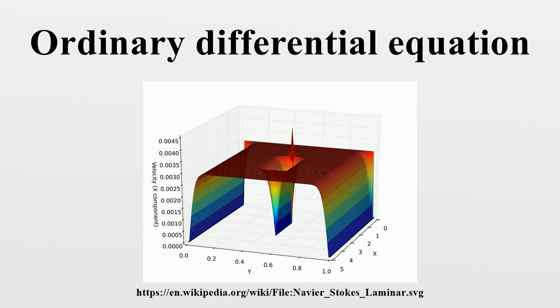Some sources also require that the Jacobian matrix be non-singular in order to call this an implicit ODE system. An implicit ODE system satisfying this Jacobian non-singularity condition can be transformed into an explicit ODE system. In the same sources, implicit ODE systems with a singular Jacobian are termed differential algebraic equations. This distinction is not merely one of terminology. DAEs have fundamentally different characteristics and are generally more involved to solve than ODE systems.